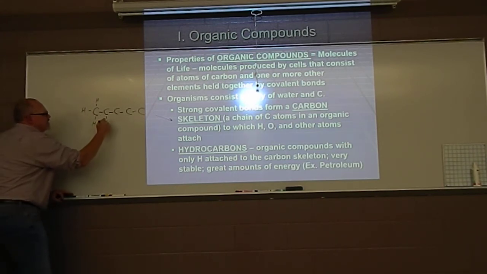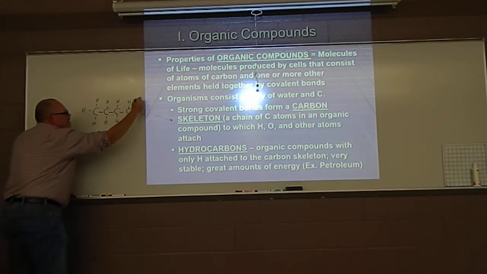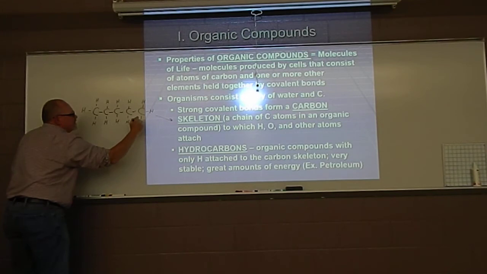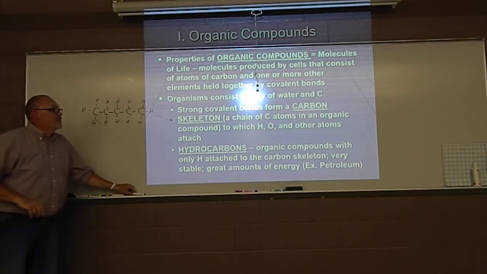If the organic molecule has only hydrogen attached to it, then this organic molecule is called a hydrocarbon. The bonds between the hydrogens and carbon are extremely strong. They're hard to break. When you do break them, though, they release a lot of chemical energy. We utilize that, of course, in gasoline and other petroleum products. They're all hydrocarbons. All right?